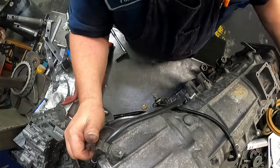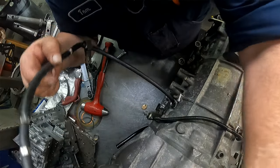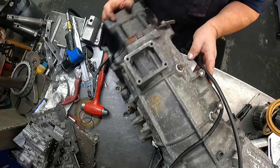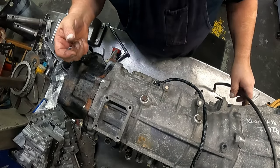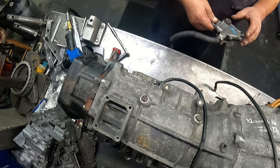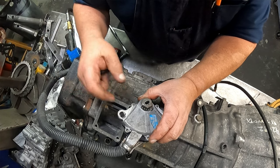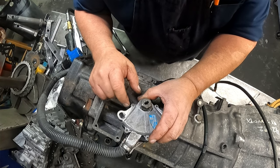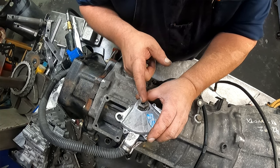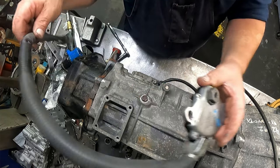Okay, I just threw that behind the table, so I gotta hunt that up. But you see where it goes. Only thing left is a neutral switch. If it hasn't been taken on and off a bunch of times, you can just put it back where it was. But there is a line right here that you line up in neutral. So that's how you line that up.